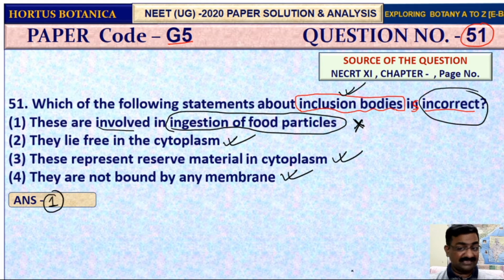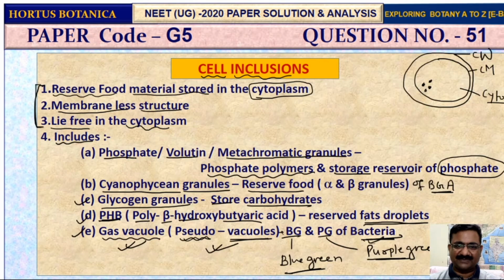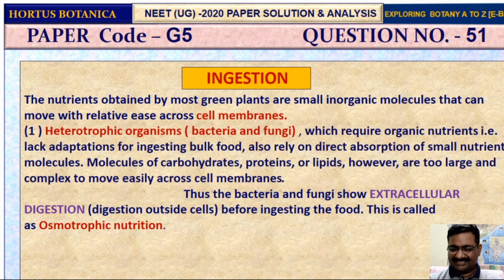But I think you must have a doubt about why this first option is given. What is the meaning of this first option, that these include ingestion of food material? And if it is wrong, then for which term is this first option correct? Yes, we must know about this thing. So explore this first option by this statement. We are talking about ingestion, and if you talk about the ingestion of bacteria and fungi, they are the heterotrophic organisms.